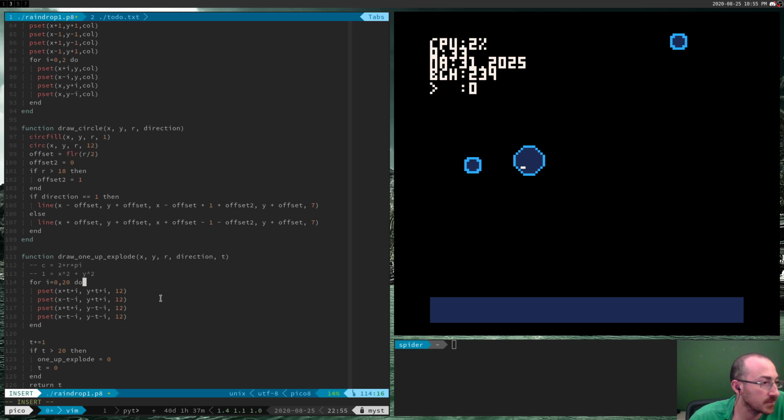Alright, so this shoots out a laser in every single quadrant. We don't want to do that. We want to have lots of these.